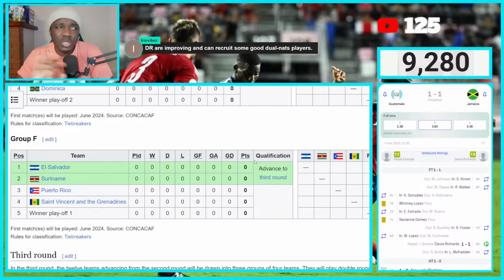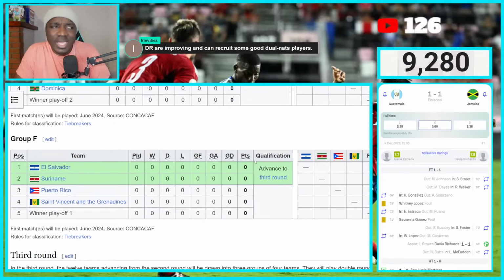I'm going to do some research on Suriname, but I think El Salvador should be going into this one saying that they are the favorites to qualify based on who they are, their experience and everything. Puerto Rico will give Suriname a challenge because Suriname will restart. Hopefully that game comes at the back end. If it comes at the back end, maybe the new coach that they bring in and the players will get more reps. And if the players get more reps, they are better than Puerto Rico, because naturally they are better than Puerto Rico. But you need more time to get that done.